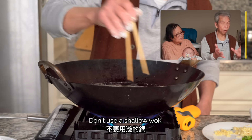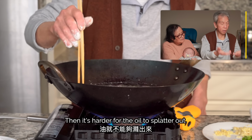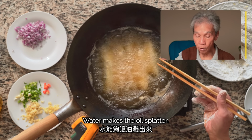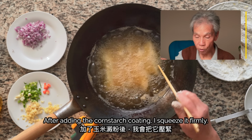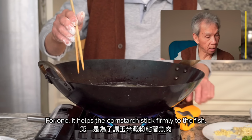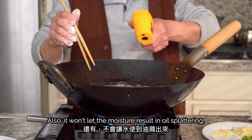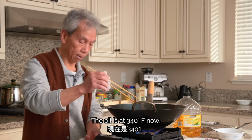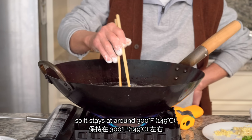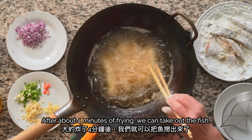We'll monitor our oil temperature so it stays at around 300 degrees Fahrenheit. After about 4 minutes of frying, we can take out the fish.